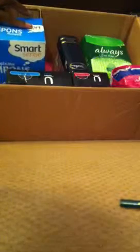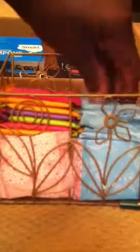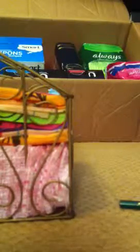First thing here, this is my jar, bin, whatever I'm gonna call it, and I hope it doesn't fall. Okay, so first I have my SmartSense multi-pack of tampons, 8 light, 16 light, 16 super. These are cardboard. Then in this little bath caddy thing, I have Always Thin Curve Long, Always Thin Fresh, and Always Thin Unscented. And then right here, Carefree Active Fresh Regular To Go, Carefree Active Fresh Body Shape Regular To Go, and Thin To Goes.